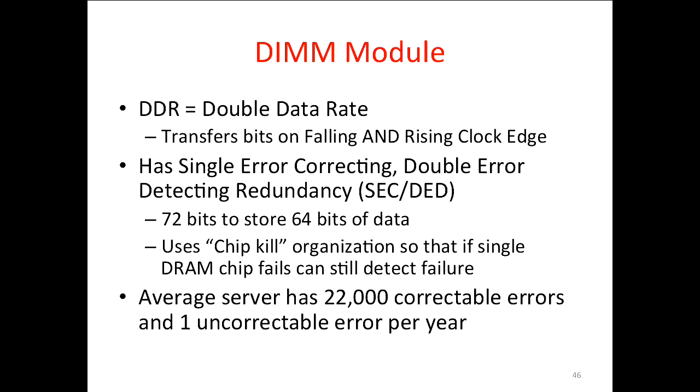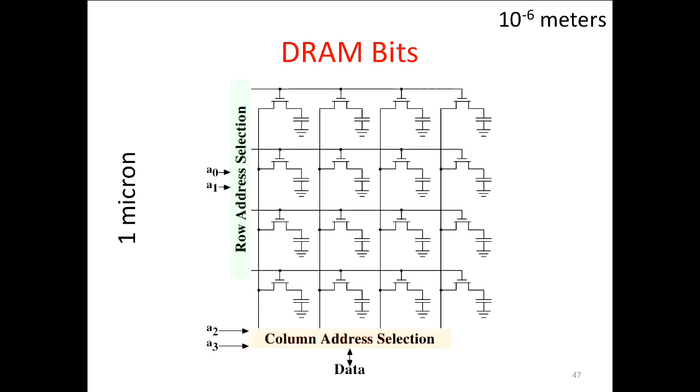Here's some stats here, like for a server. I guess it's from a Google study. Over a year, they see about 20,000 correctable errors on a server. It doesn't sound like that many over a year, but if they were uncorrected, that'd be pretty bad. And they get about 1 uncorrectable error per year. Now, not every uncorrectable error is terrible, because a lot of times the error happens in stuff you don't care about. Like you weren't going to read that data anyway. What you really worry about is when there was an uncorrectable error you didn't know about, and it corrupted something important, right? And that's much less frequent.